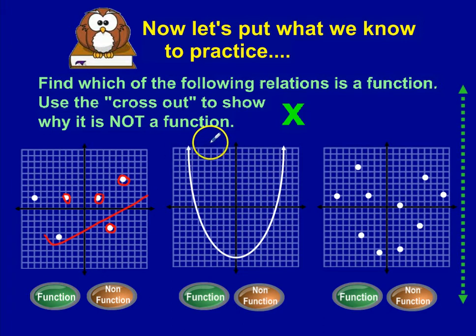What about this one? I'm simply going to draw a vertical line and check. It touches the line exactly once. This is a function. Let me look at this one. I have one x value and one y value, one x value, one y value, one x value, one. But look at this one. I have one x value having two y values. So if I draw a vertical line here, that vertical line would touch the point 2 times. That means this is not a function.